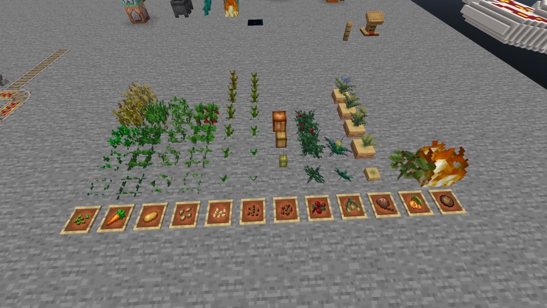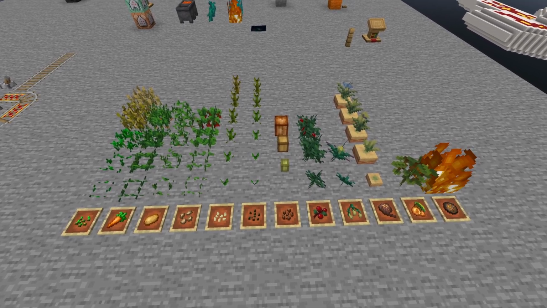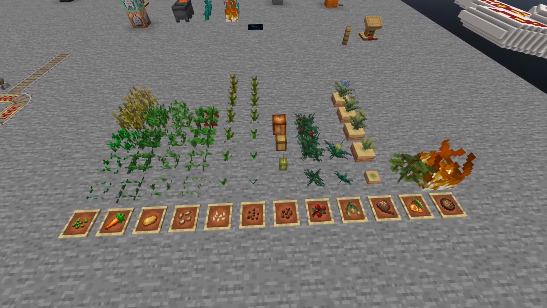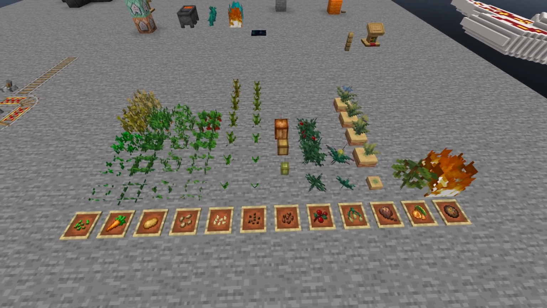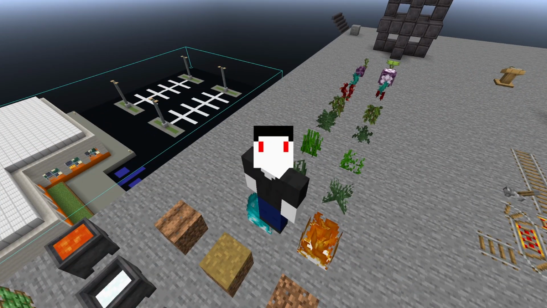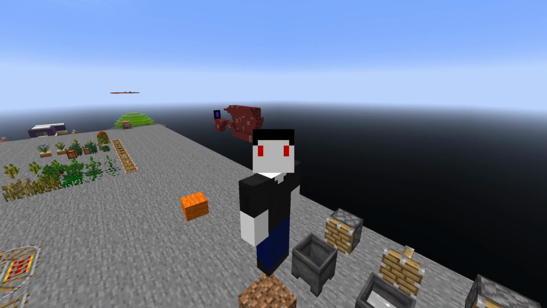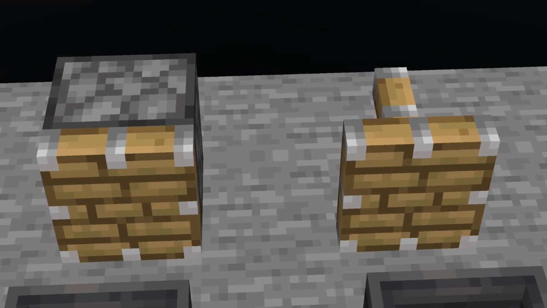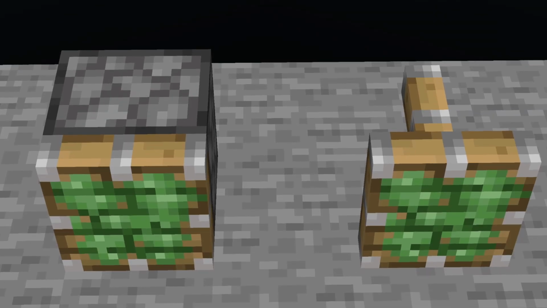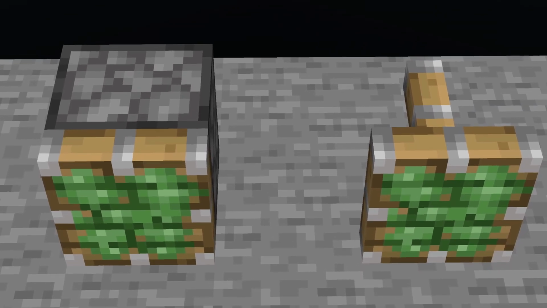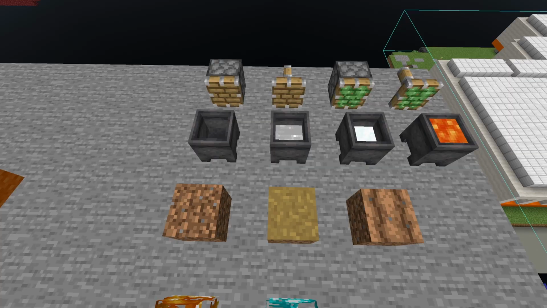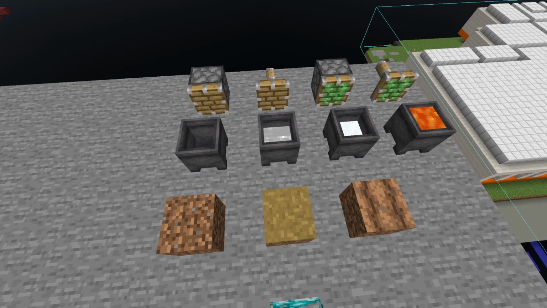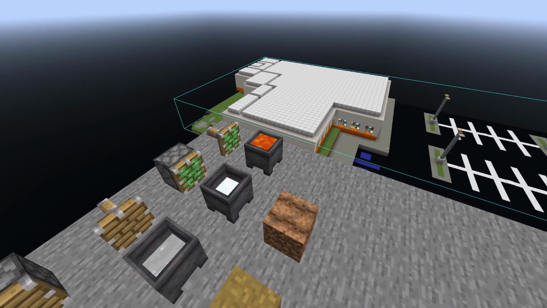If you are in block mode, you can add seeds and crops to generate block versions of their plant. And if you add a fire charge, you can generate a block of fire. There are also several blocks that you can change the variant of, such as pistons to piston heads, sticky pistons to sticky piston heads. Cauldrons have 4 variants, starting from the empty cauldron to the water cauldron to the powdered snow cauldron to the lava cauldron.